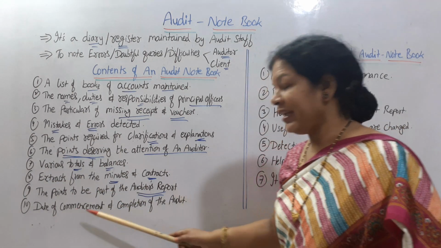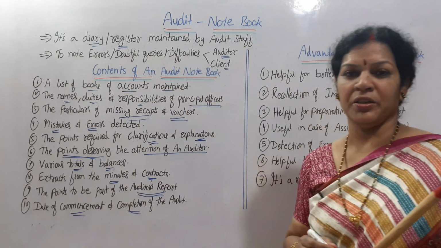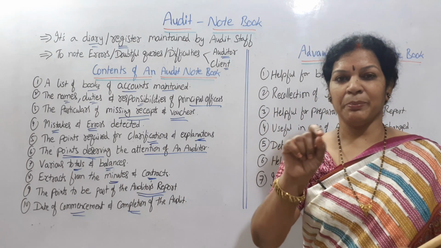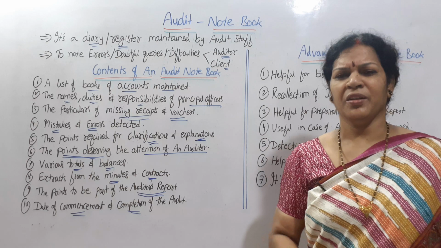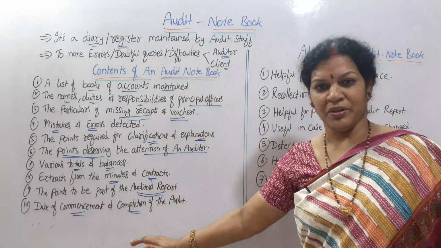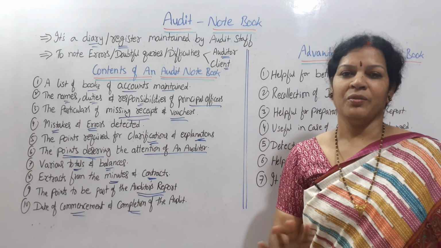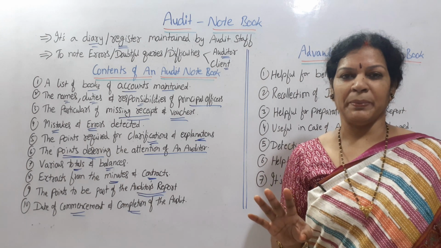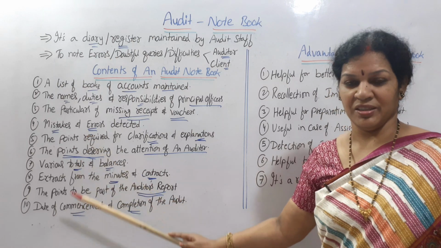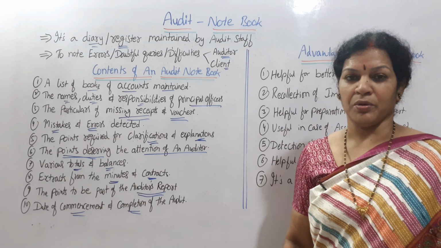And also the date of commencement and date of completion of the audit work, when to start and when to complete it. In the audit notebook, in the beginning, on the first page itself, they will write when we are commencing, and date-wise whatever they found, all these things they will be writing. The conclusion also, on the top itself, they will be writing when we have to complete it. According to that they will be preparing. Anyway, please remember that this is the contents of the audit notebook. These are the main important points to be written in the audit notebook.